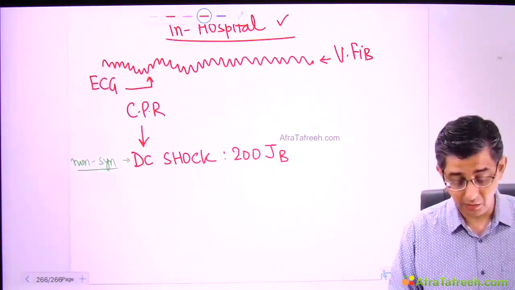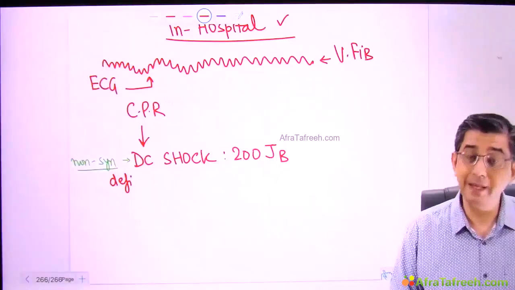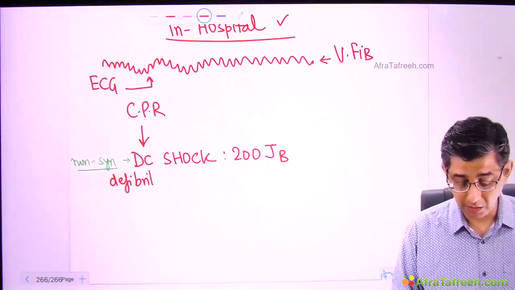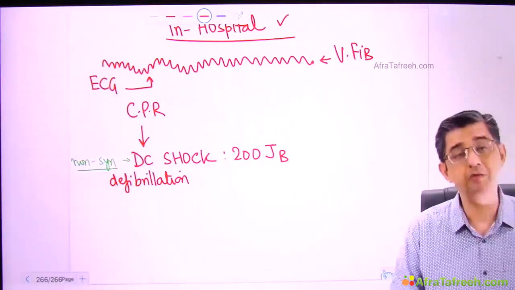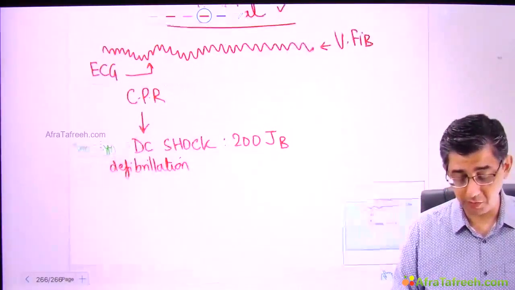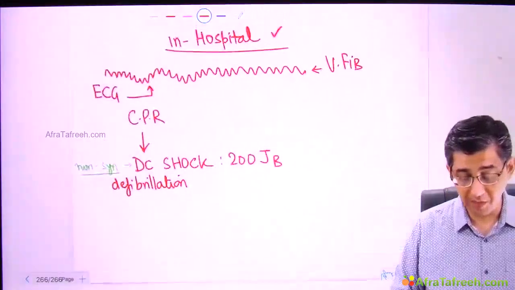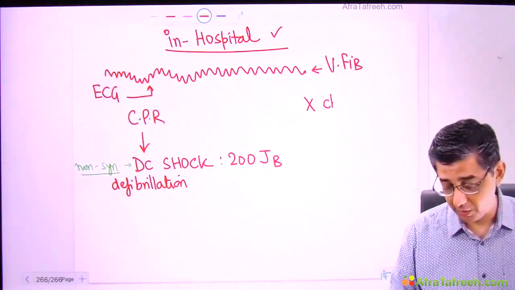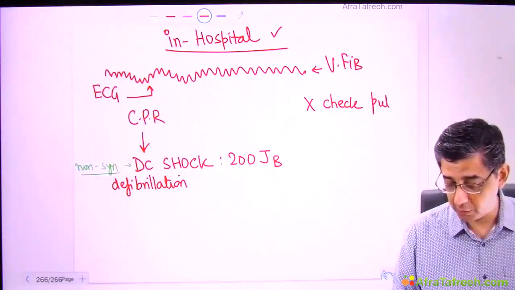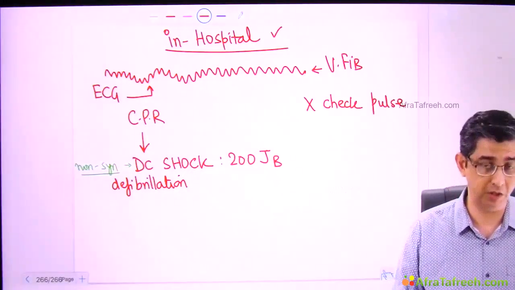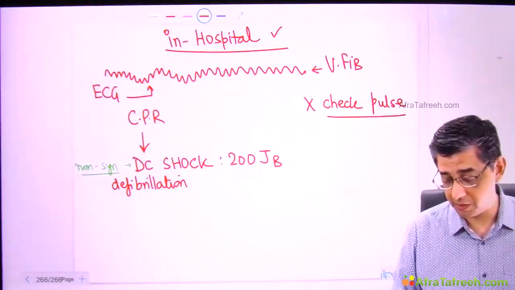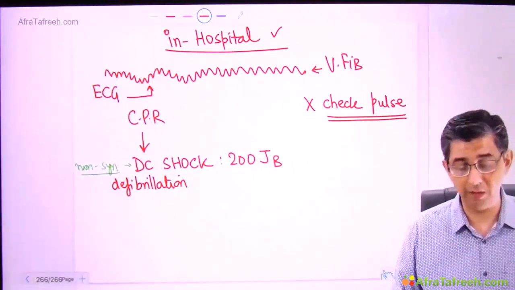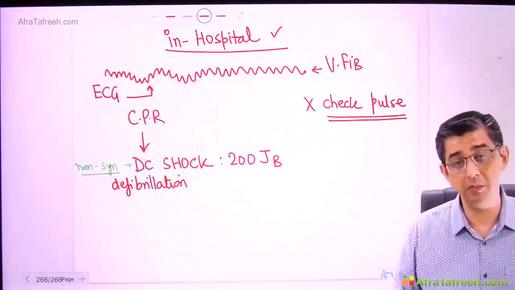The message is that whenever we use the word synchronized DC shock, it is called cardioversion, and whenever we use the word non-synchronized DC shock, it is referred to as defibrillation. So the treatment of choice for this patient, agreed, is defibrillation, but the first step for this particular patient in the hospital premises is not. I'll just highlight that the tendency of most of us, whenever we read about a pulseless patient, is to talk about the steps of CPR, but in this case, since the person is already in the premises of the hospital, checking the pulse would be a waste of time, and you would rather dedicate those precious seconds to giving CPR to this individual.